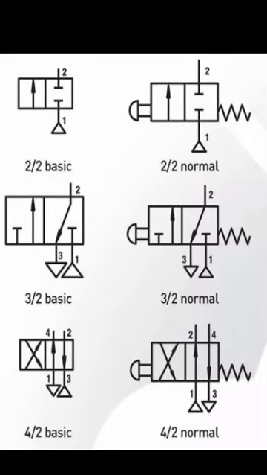The following are the primary types of pneumatic valves: pneumatic valves with two-way directional control, pneumatic valves with three-way directional control, pneumatic valves with four-way directional control, pneumatic spring offset valves.